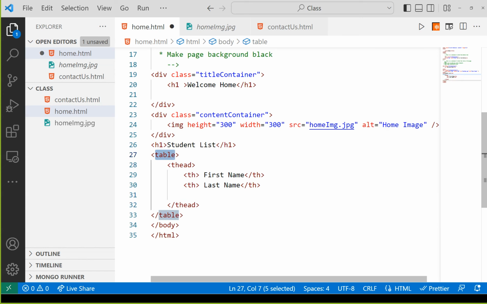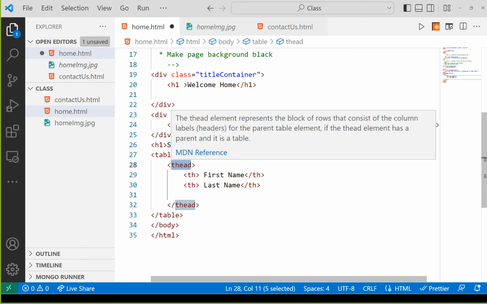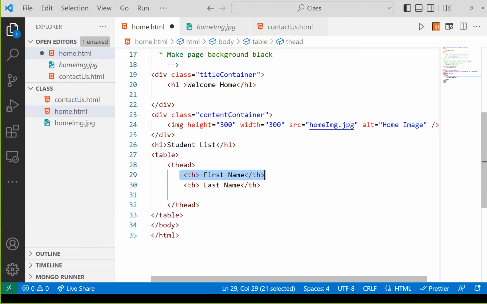So we have the table element, and inside of that table element we have the thead element, and inside of that we have the th element. The thead is the container for multiple headers inside the table, and th stands for one header. Now we're going to write the actual content inside the table. Just like with HTML you have a head and a body, just like with the table you have a header and a body.